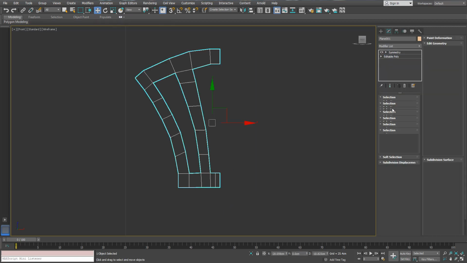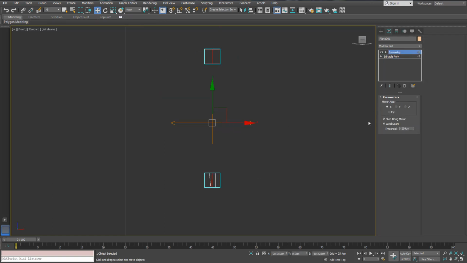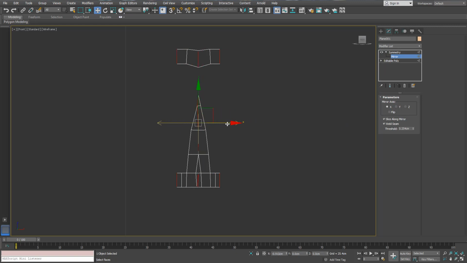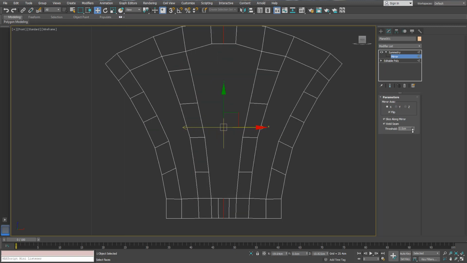Alright, so we're going to now use the symmetry modifier in order to duplicate this piece and create the other half, since we don't want to do the same work twice.